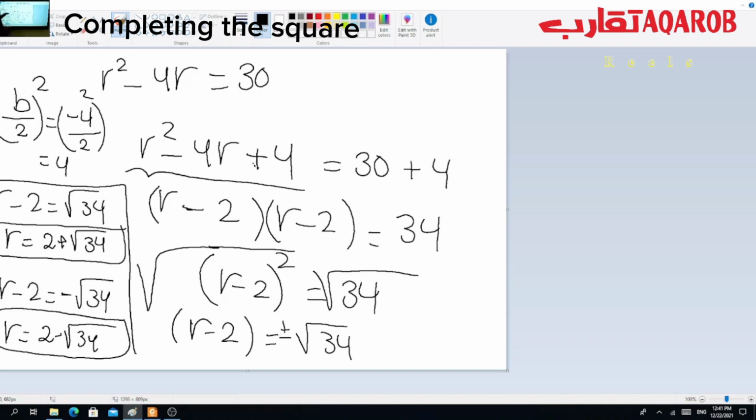These are the steps of solving the equation. First, reform it. Then add the term which is b over 2 all squared. Then you reach a point in which you have a perfect square on one side, so all you have to do is take the square root of both sides. To understand more, you have to practice more.